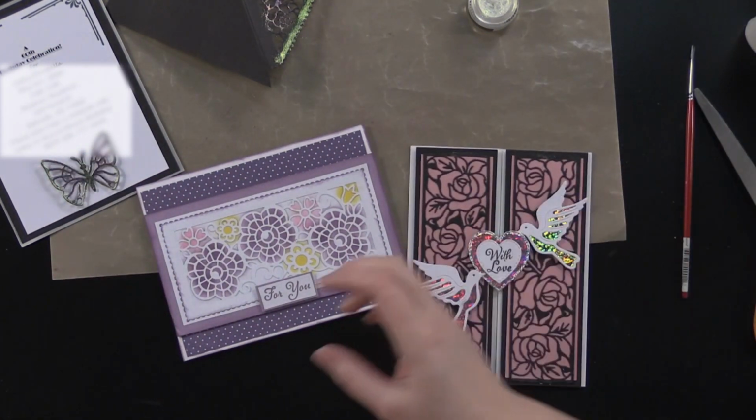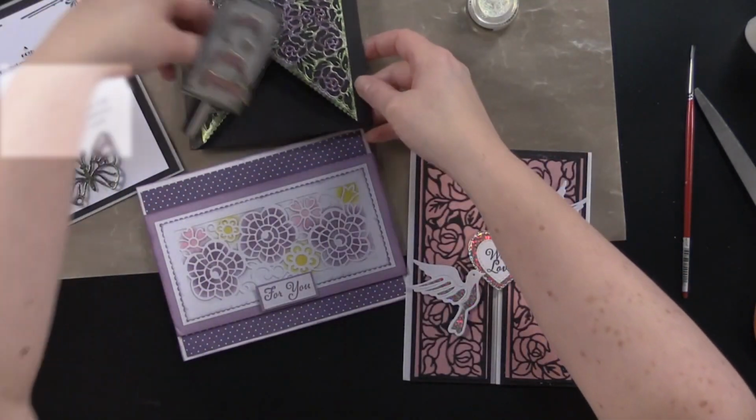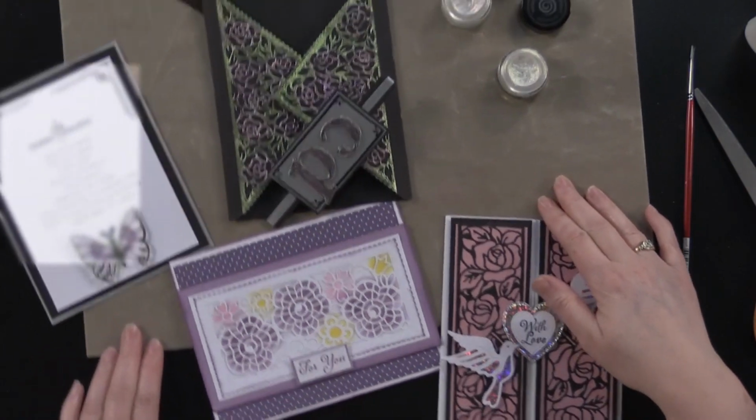So as you can see, lots of things to do with it, lots of fun techniques, and we have a great money saver for you on this.